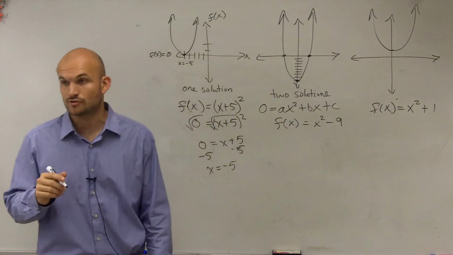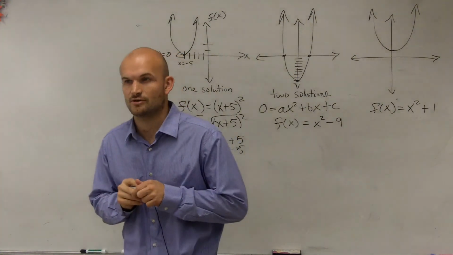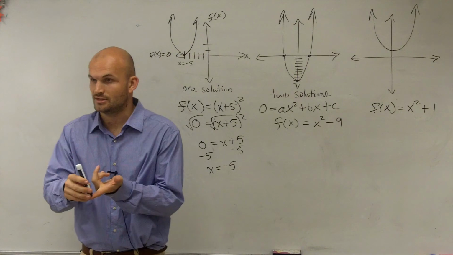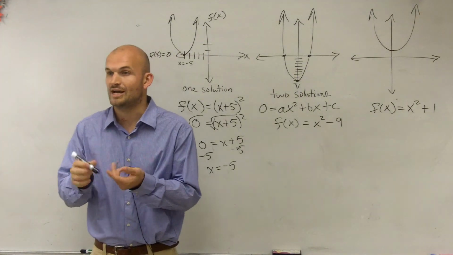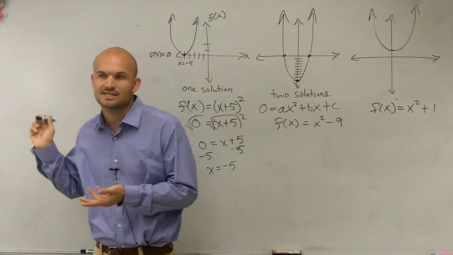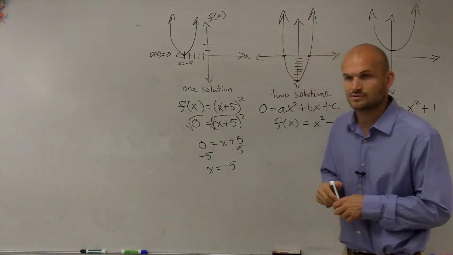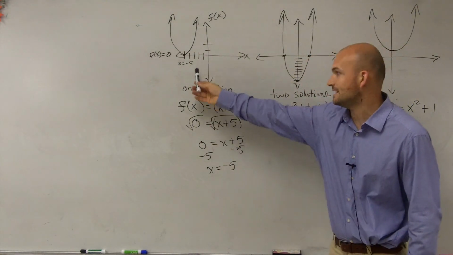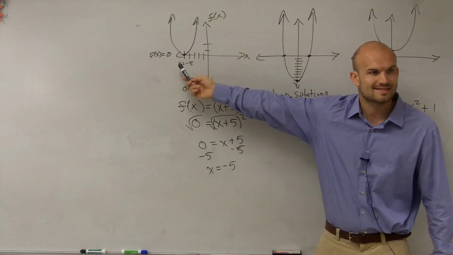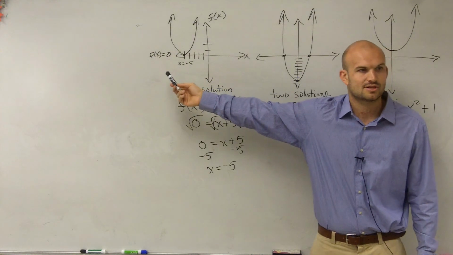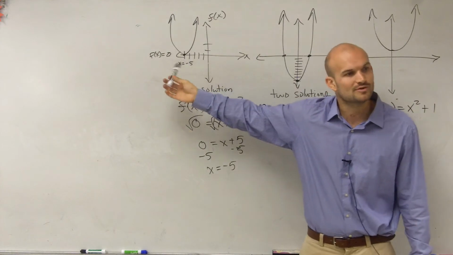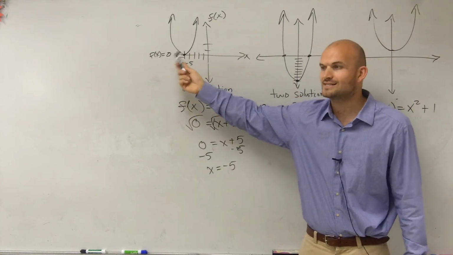Remember we talked about zeros and roots? That was the last video we talked about. When we're talking about a quadratic function, now we're talking about a quadratic equation. The quadratic equation, we set it equal to a value of 0. And remember, the roots and the zeros, that's what we're finding right now. What are the values that make it true when f of x is equal to 0? And what do you guys notice graphically, when it's equal to 0, what exactly is that point? It's called the x-intercept, right? So you notice that the roots and the solutions and the zeros are your x-intercepts of the graph.